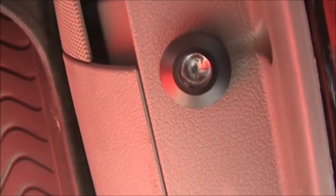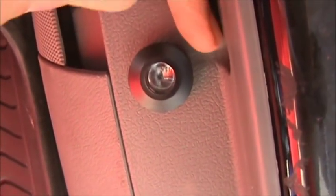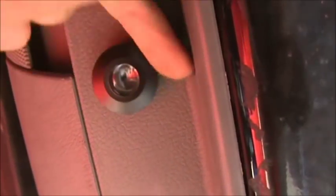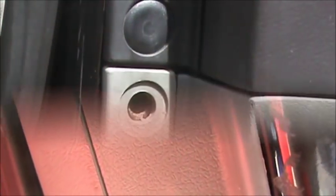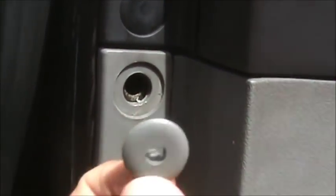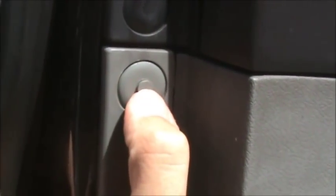Now that your light is finally installed, make sure you have enough room between the light and the door panel itself — about one to two centimeters, or about the width of your pinky. Having this distance will prevent the light from hitting the door panel inside the car. To finish up, take this piece and the other bit, place that over there, put the bit inside and push down until you hear it pop — that means it's in place and secure. For the rest of the screws, just screw them back in and your car is good to go. Enjoy.